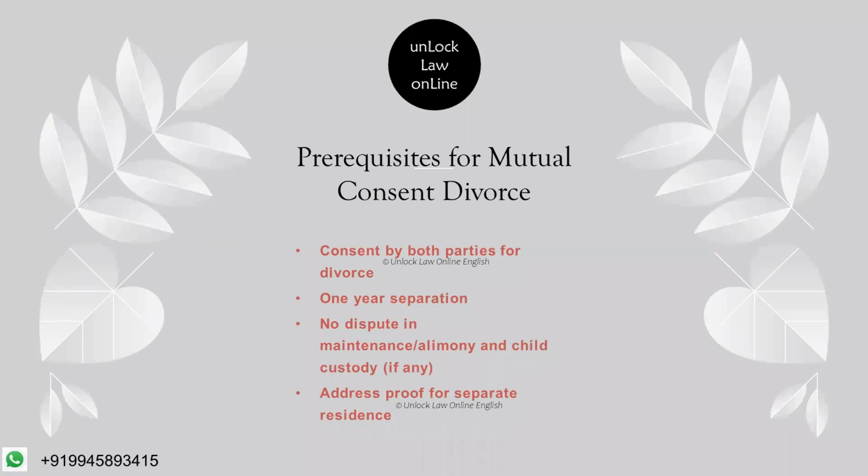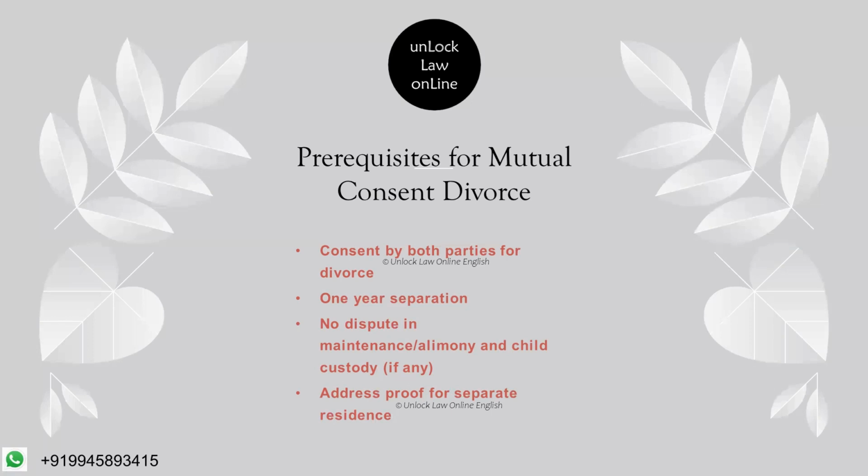What are the prerequisites for mutual consent divorce? A mutual consent divorce can be obtained when both the parties have consented for the divorce out of their free will and expression. Both the parties should be staying separate for more than a period of 1 year. However, this period of separation is a debatable topic in case of the irretrievable breakdown theory of marriage, which states that under no circumstances can the parties cohabit and start living together as husband and wife.